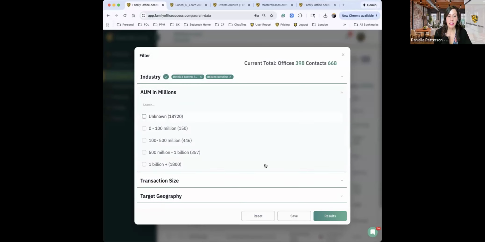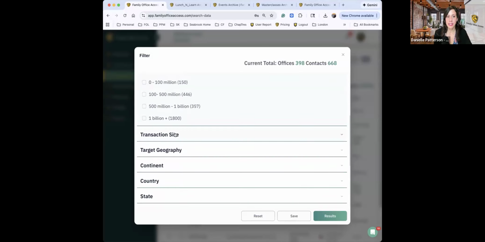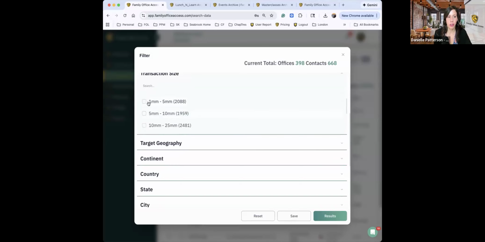Assets under management, things like this where we don't have complete data population. Not every single family office wants to disclose its wealth. Good to know that there's also the unknown. But we always suggest less is more. First take your targeted first pass, and you can always come back and cast a wider net.